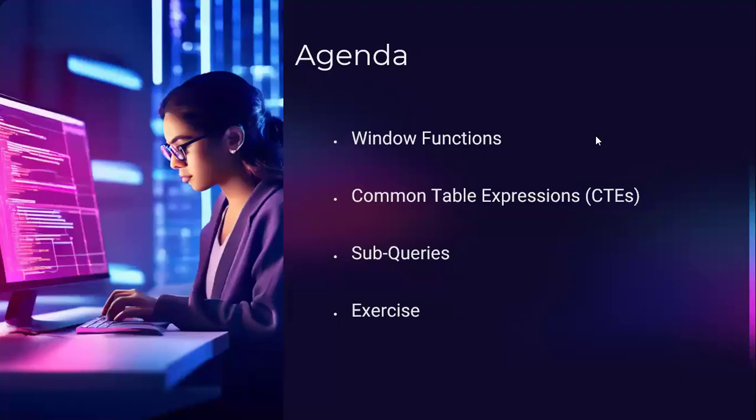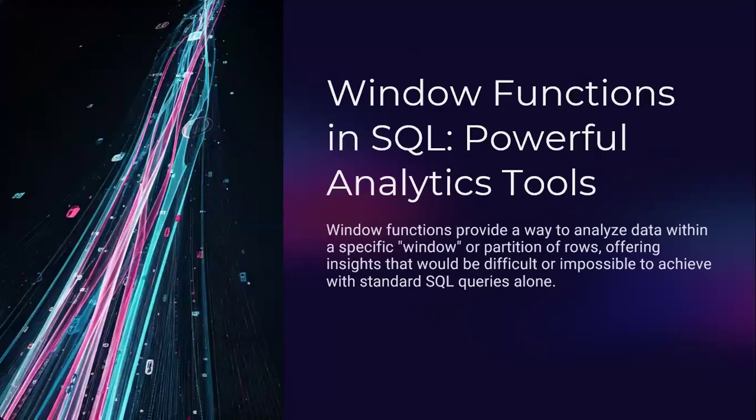Okay, so the first topic which we are going to start is window functions, right? So what are the window functions? These are just like the other functions, but they are used for the analytics part. They are also called analytic functions. Why are these functions used? They are used in SQL to perform some calculations across a set of table rows, right? It will create a separate window for each row. That's why they are called window functions, right?